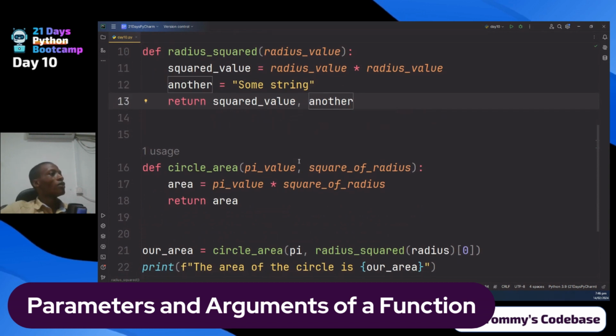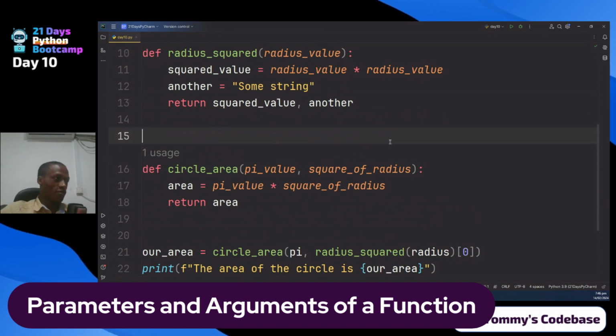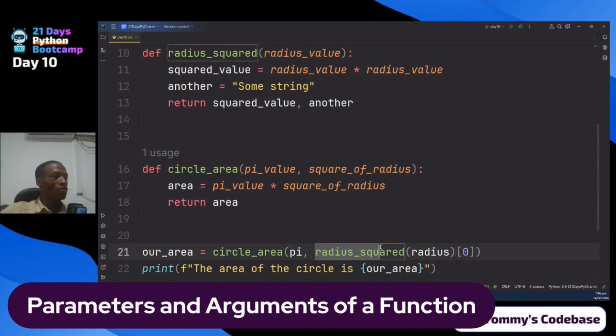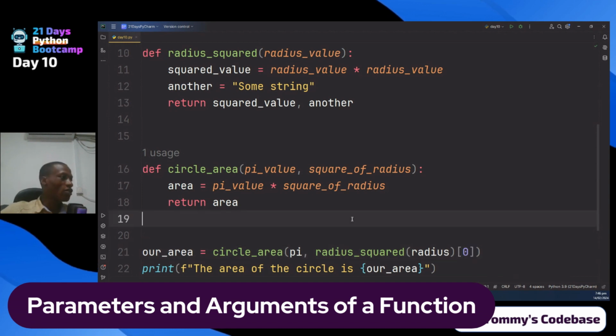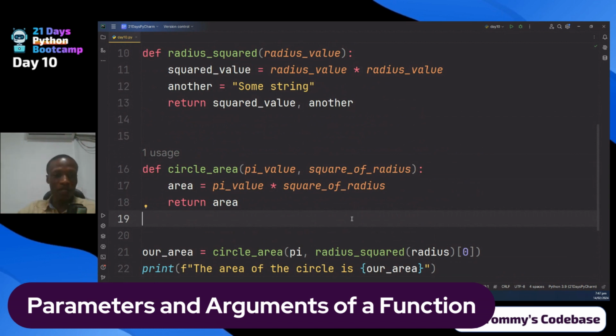You know that we can call functions inside functions. In this particular version of the screen you are seeing, we don't have a function inside a function, but earlier I showed you that we can call it inside the function itself, inside the function block. You also know that we can pass a function which has a return value. Let me emphasize that one again, which has a return value, inside another function. So it can be the argument of another function also. Okay, so that is a quick recap of what we have done today.